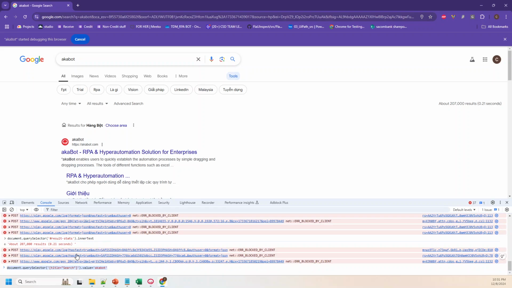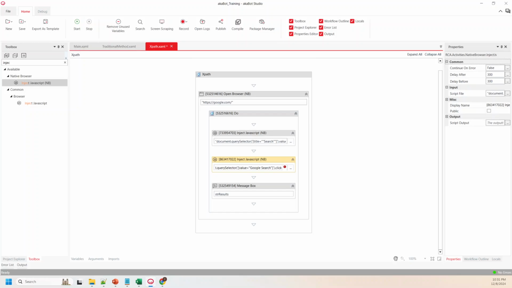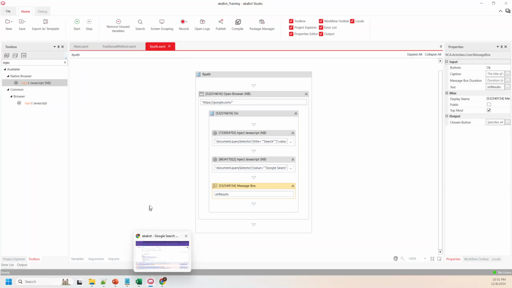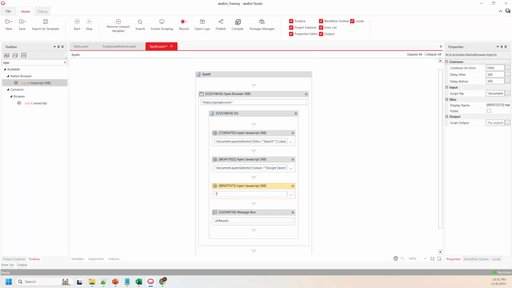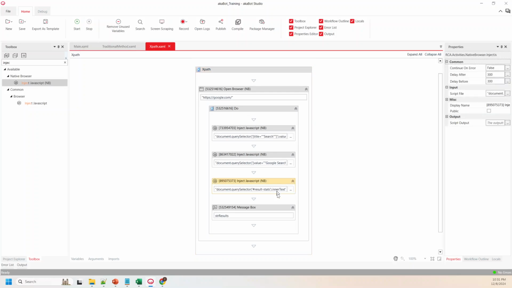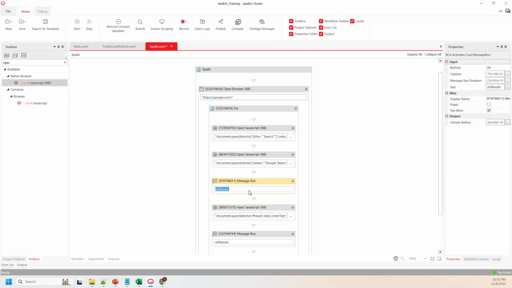A small catch is that since JavaScript is quite fast, it will not be waiting for your results. You will have to add a check to see if the message has appeared. We'll do the same thing here. We get the values. Since this is a test, I will be putting a message box here, and once it appears, you can see that it will show the same thing as well.